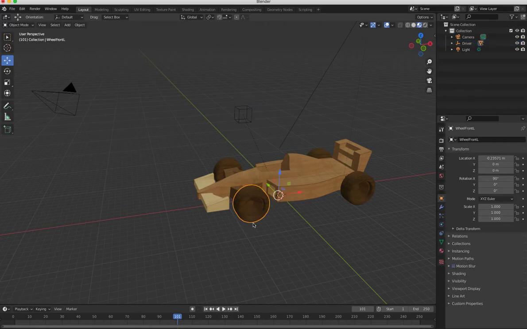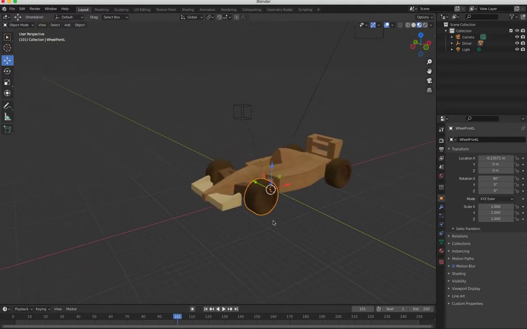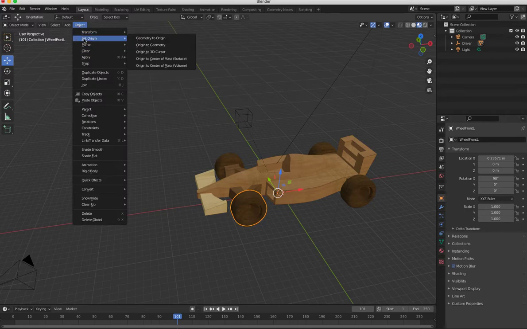The first thing we need to do is to rotate the wheel. As you can see, my axis is in the middle there, not in the center of the wheel. So the first thing we need to do is to put our axis in the middle of the wheel. We go to Object, Set Origin to Geometry.